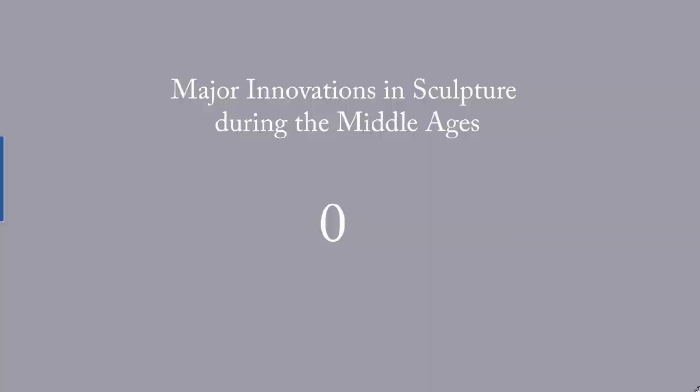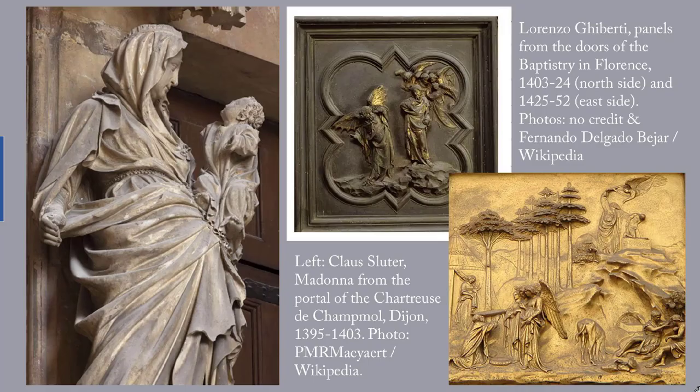Innovations in this period: not only are there no innovations, but most of what the Greeks and Romans had learned was forgotten. Big names in art — I'll give you two, as there are not many. First is Klaus Sluter, who died in 1405-1406. He was the greatest sculptor of his time in Northern Europe, working for Philip the Bold, Duke of Burgundy, in what is now Eastern France. Sluter's work is part of the transition from the stiffness of late medieval sculpture to a more naturalistic, realistic style, and his most important works are in Dijon, dating to around 1395-1403. The other big name is Lorenzo Ghiberti, who died in 1455. He was a sculptor and goldsmith, famous for two sets of gilded doors on the baptistry in Florence dating to 1403-24 and 1425-52. Although Ghiberti shows some Renaissance influence, he is fundamentally a late medieval sculptor working in the international Gothic style.